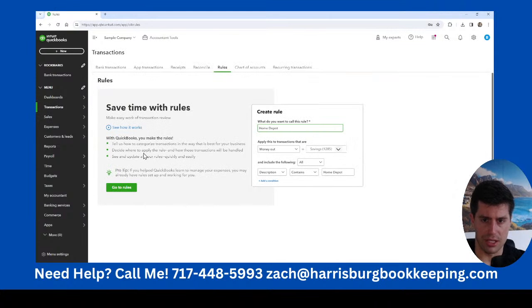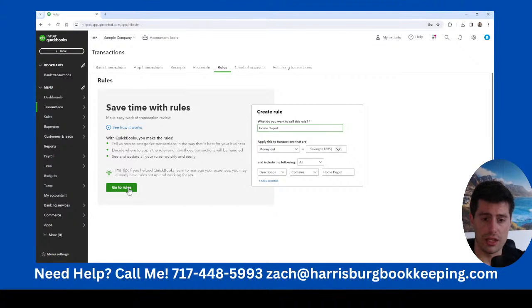This is one of my pet peeves. As you categorize transactions in the bank feed, QuickBooks is going to ask you, do you want to create a rule? At first, it seems too good to be true. It seems like a great idea, but let me just warn you. I do bookkeeping for more than 50 business owners, and I don't use rules. So if you think you don't have enough time to categorize your transactions, I promise you, you have enough time.